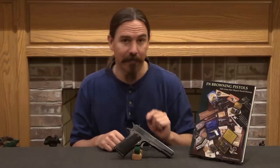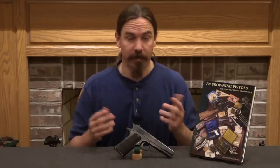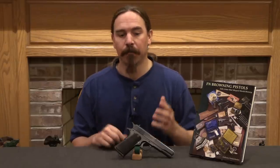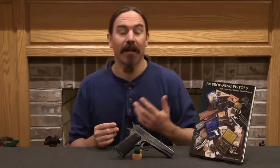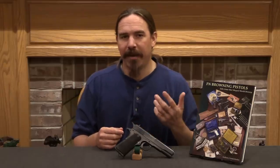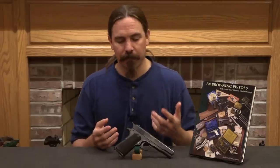Before they had a chance to formally submit them to the Belgian military — where they probably would have gotten a contract, and the Belgians likely would have been really taken by this pistol — before they had the opportunity, war was declared. Germany invaded Belgium and would occupy FN and Liège for literally the duration of the war, so FN was not in a position to do any further marketing or development. Once Belgium was liberated after World War One, by that time there were a lot of Colt 1911s floating around. FN figures it's too late — there's too much already in the market, and it wouldn't be viable to compete against the Colt Model 1911.